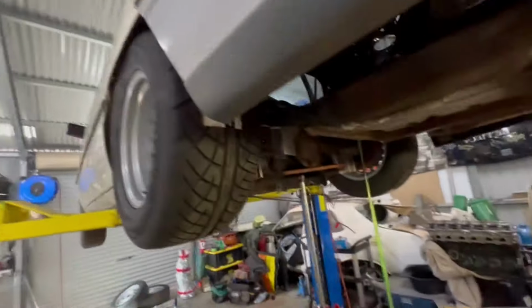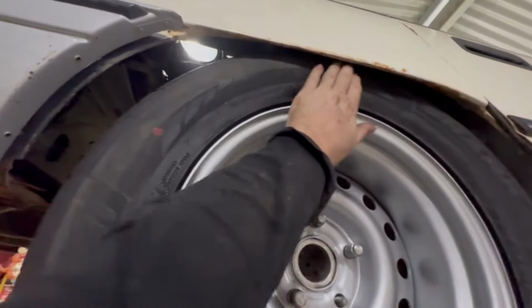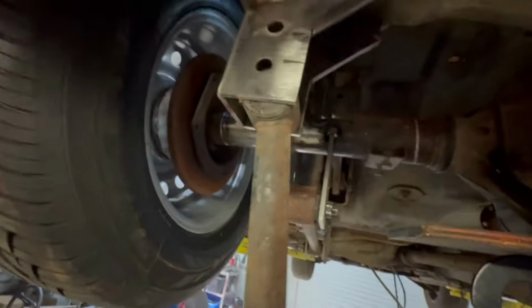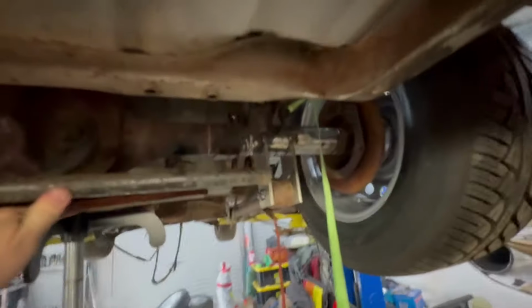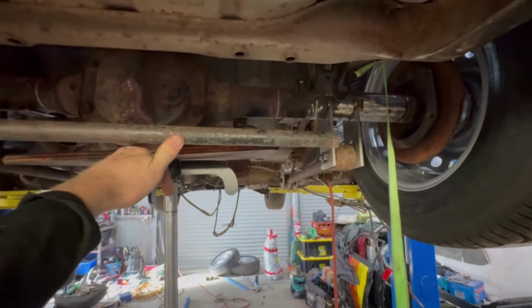Obviously, another issue with running it so low. So I've got an even side to side now, basically. So I can set the panhard rod now to the right length, which would be pretty short. Whoa. Yeah, so I'm gonna have to lop a fair bit off of that, but that's all right.